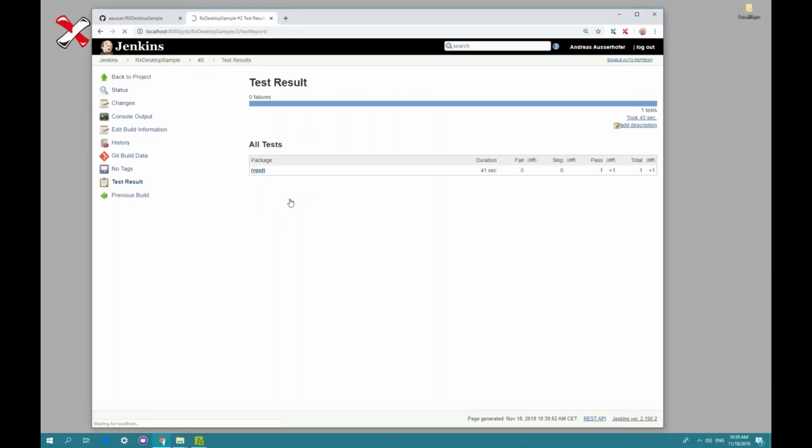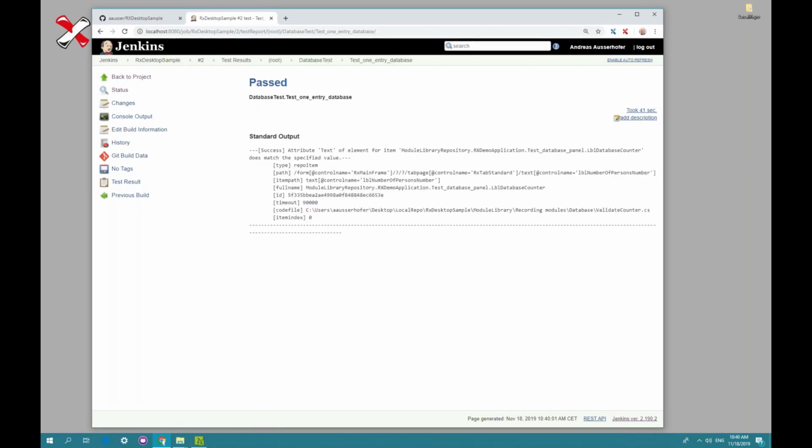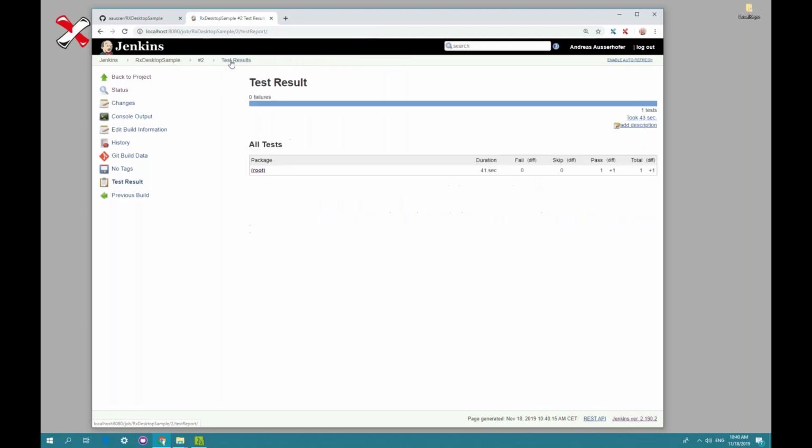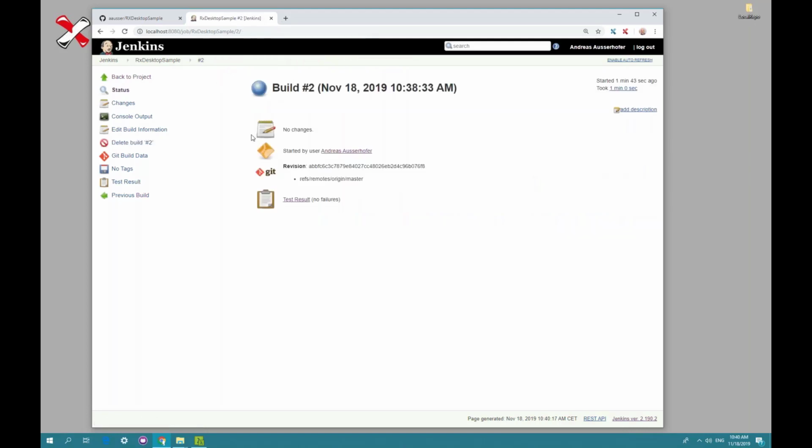So I could step into it. I have some information about the duration of the test, about the failures, the warnings and stuff like that. I could step a little bit deeper and gain some more information out of the console output and aggregate it into my test result in here. So this is possibly not everything which we wanted to have, but it's a first step towards what we have. And this is what I wanted to show you in the first part now.